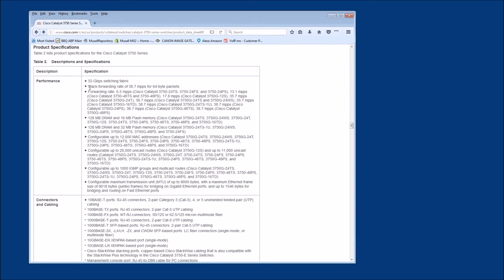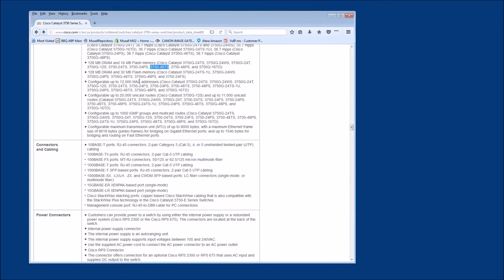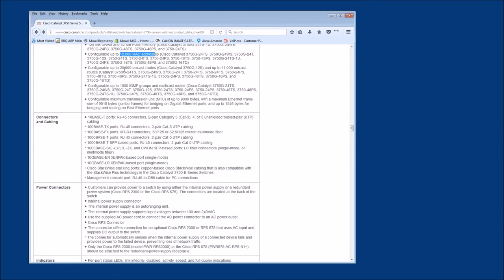switching fabric, good. Stack forwarding rate of 38.7 million packets per second. Okay. 64-byte packets are pretty small. So, I think that's like the smallest you can get. So, it's got 128 meg of DRAM, 16 meg of flash memory, and that's for that model. Other models have more. Can support 12,000 MAC addresses, that's good. 20,000 unicast routes, that's good. That's our basic route, is a unicast. Otherwise, it's either unicast or multicast, and multicast is like how video can be streamed.